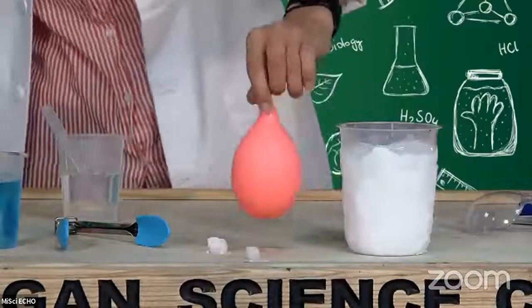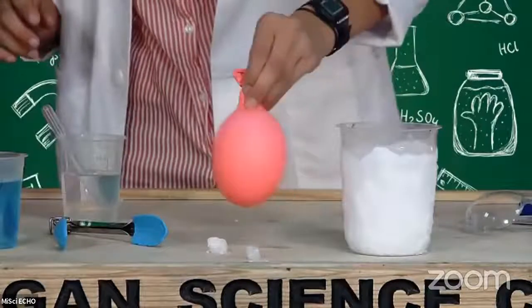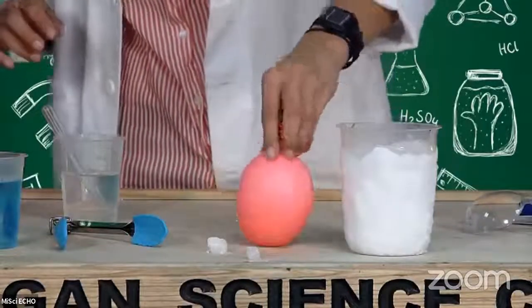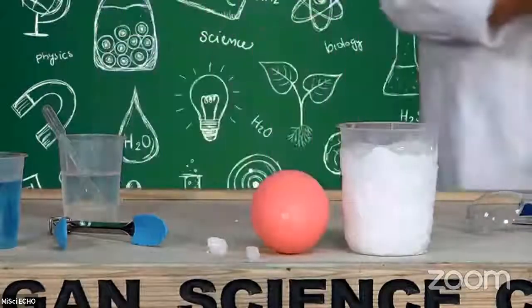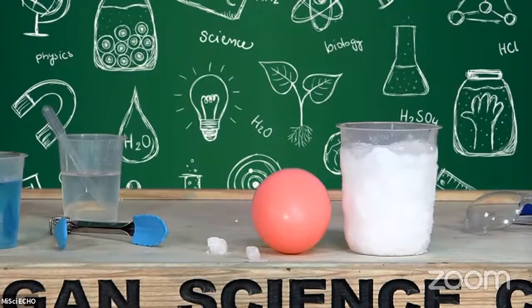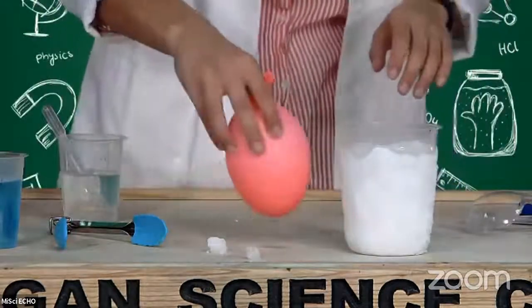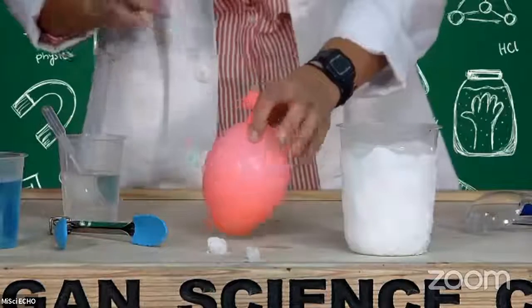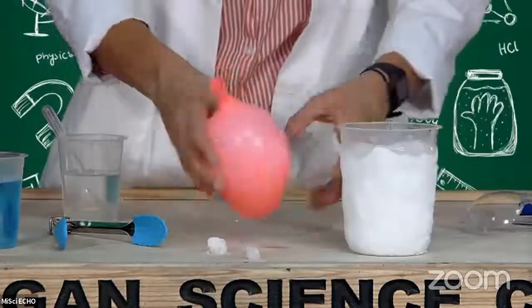I'm not introducing air from my breath or from anything like a balloon pump. Instead, the actual act of sublimation is what is starting to fill this balloon with air. This process works great, although a little bit slow. So we're going to go ahead and just let this piece of dry ice continue to sublimate off to the side.